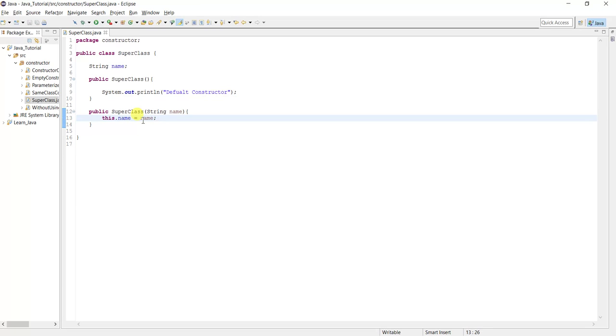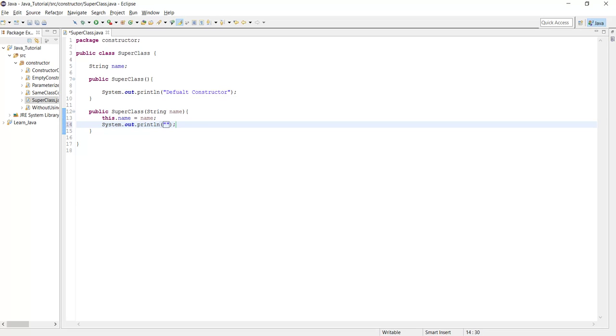And let's have one statement calling the parameterized constructor from the super class. Okay, so what we have done, we have created two constructors in this class. One is the empty constructor and one is the constructor with one parameter only. Nothing special about this class.